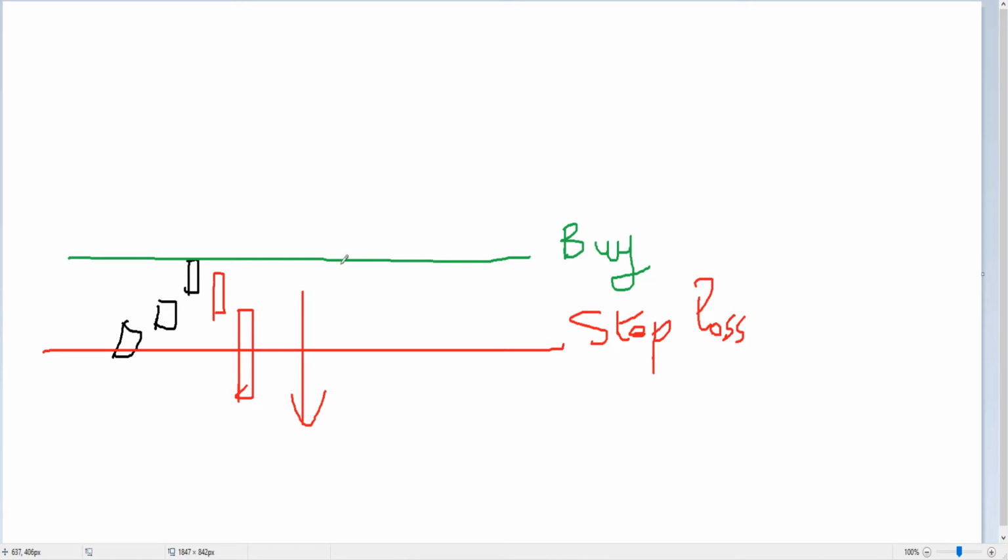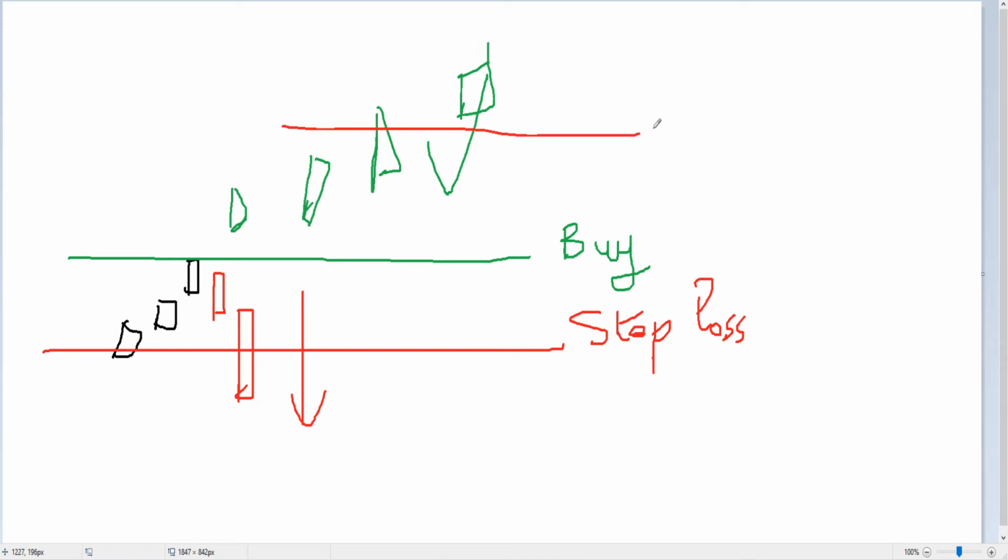Now, let's say the stock, as an example, goes our way, it goes up, it goes down, then it goes up. So this stop loss, what we should do with it, we should try to protect our profits at a certain time. Let's say we put it here, and this is called the exit point. It's not called stop loss anymore because there is no loss here.